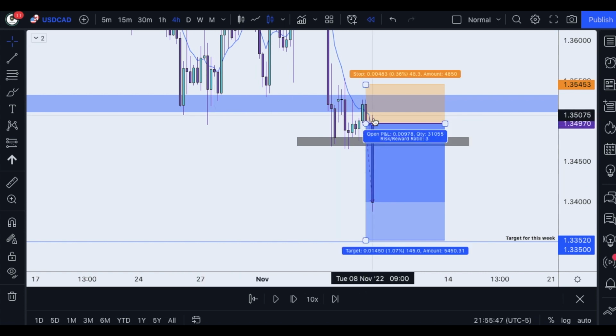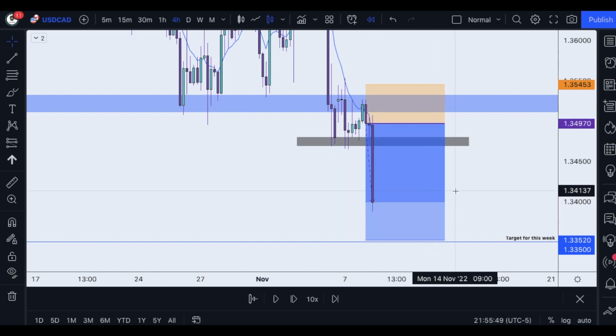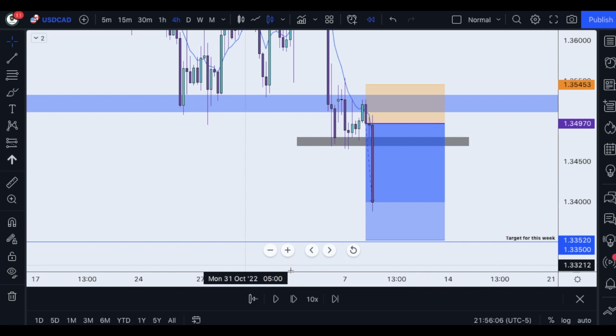Huge drop. Once price had this amazing drop, we closed our position, secured our profits, and then we started to move on looking for the next setup. This right here is a beautiful move. We had almost a 100 pip move right here, and we closed it at around 90 pips. So it was around this region is where we closed the market, and we secured this trade.